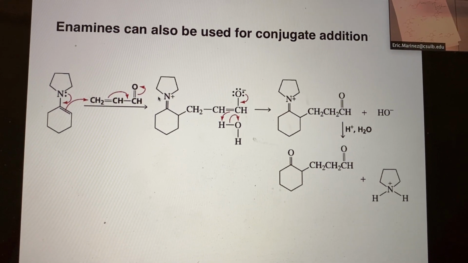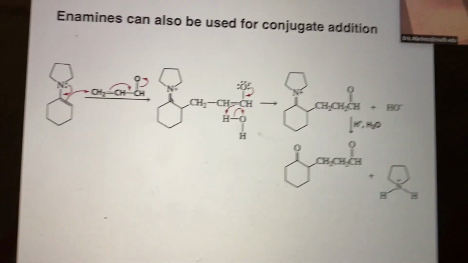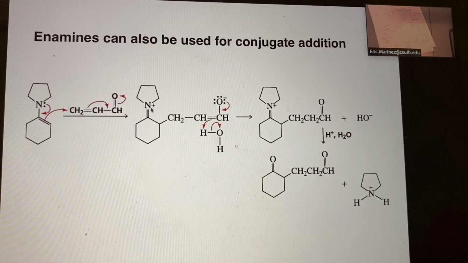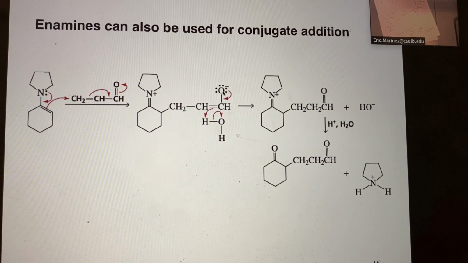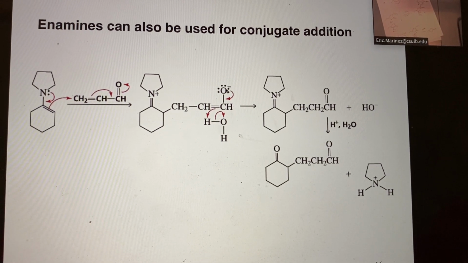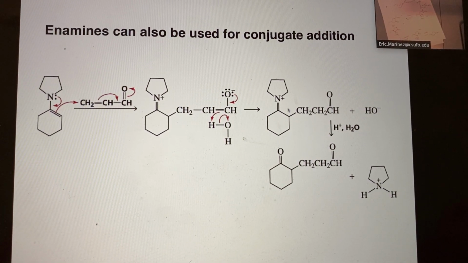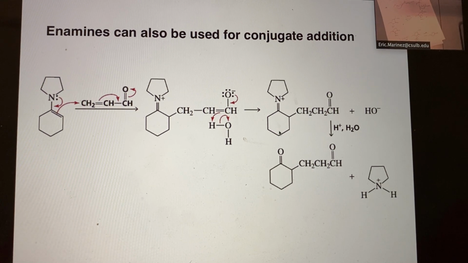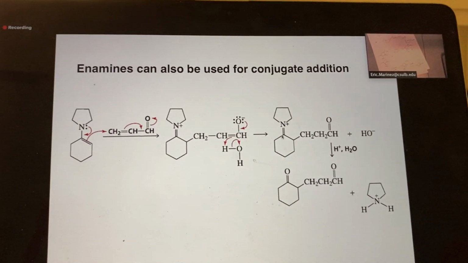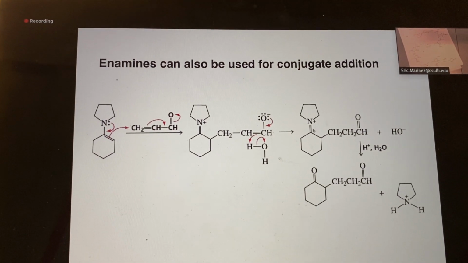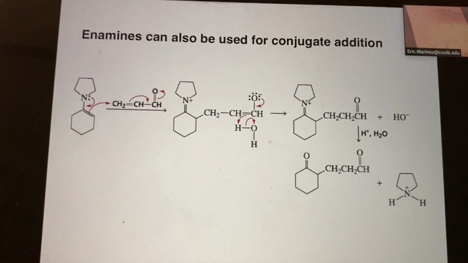Notice what I have here is an enolate that's formed, and I also have an iminium ion, and you should have learned a lot about iminium ions with Dr. Schwann. The next thing I do is protonate the enolate to make the aldehyde. Now I have an aldehyde attached to a six-member ring in which I have a double bond to the nitrogen of this five-member ring. If you really think about this double bond to nitrogen, this is an iminium ion.